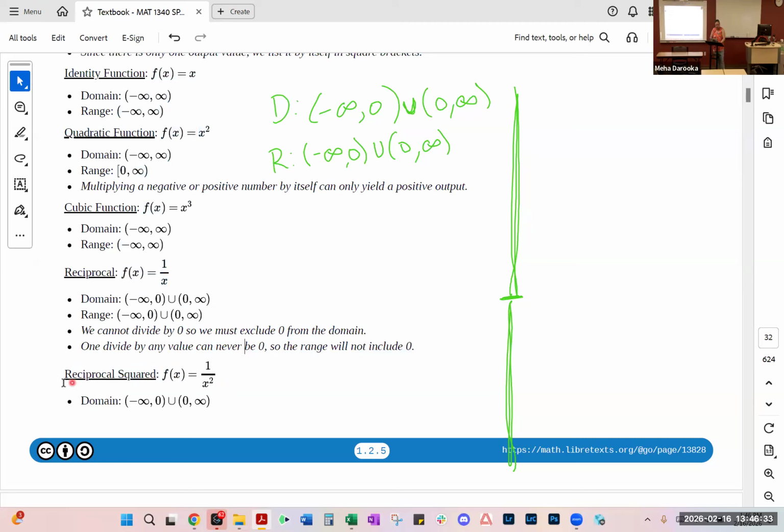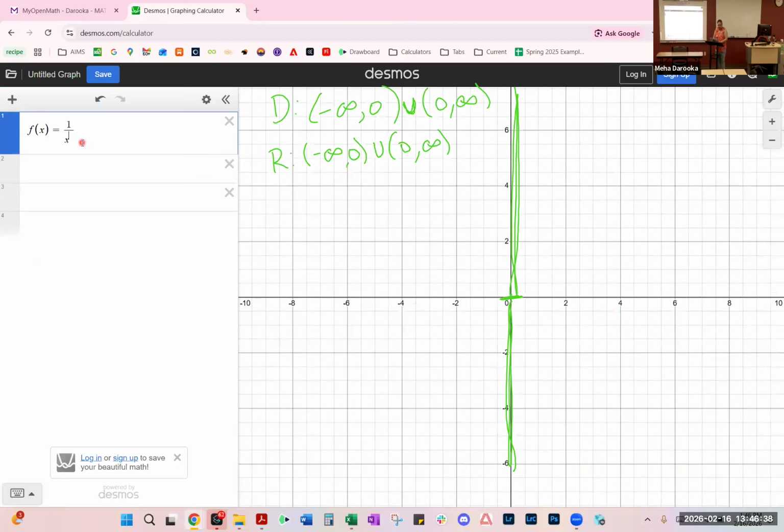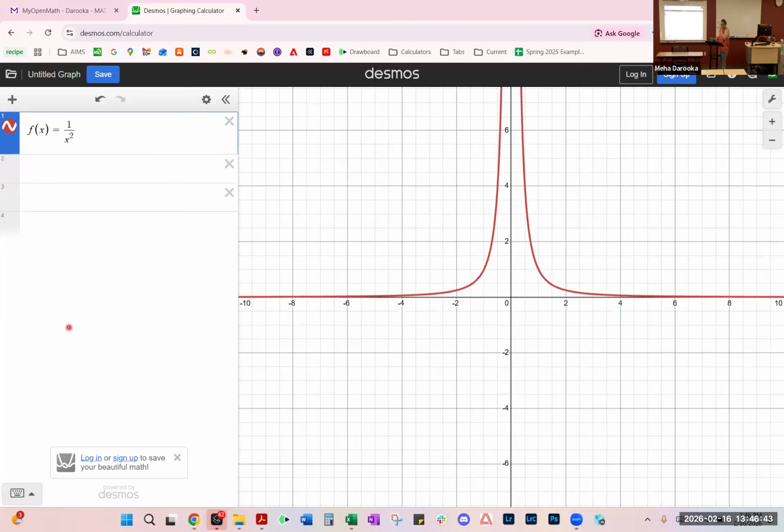For the squared function for the reciprocal, so you are just taking that x on the denominator and making it a square. You will see that your graph for the function changes in this case. So obviously, because of that square on the denominator, you're seeing there are no negative y values, right? All the y values are going to be positive, kind of the same thing we saw in the quadratic function. But since this is still a reciprocal function, we still cannot divide by 0 because you have that x squared in the denominator, which is telling you your x cannot be equal to 0.